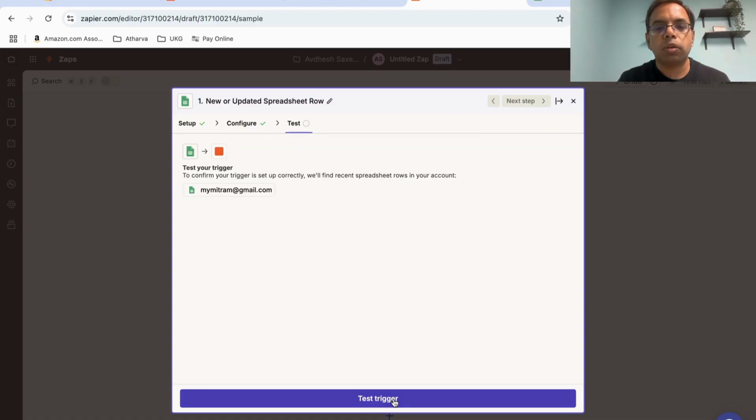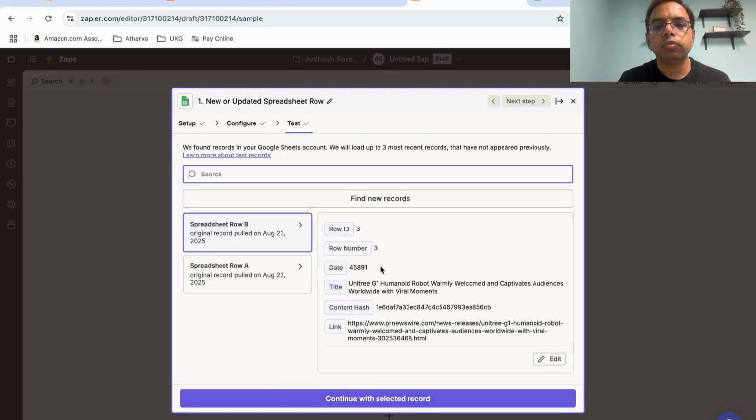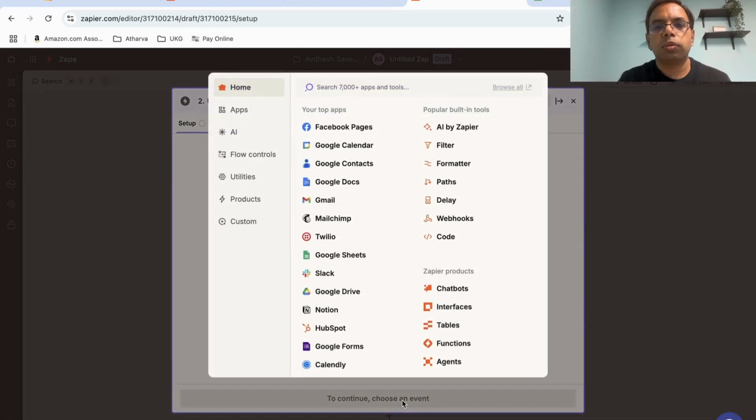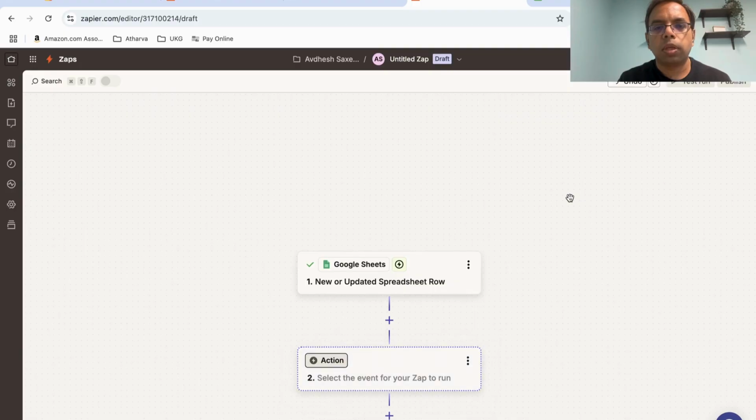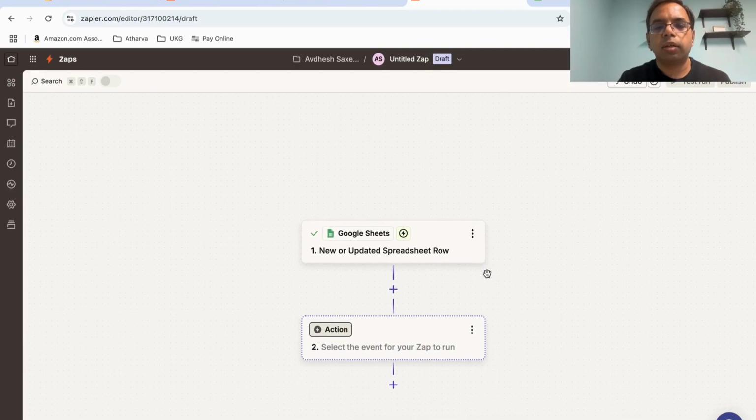Okay, now we can test the trigger. Okay, so it went there and fetched this data. So the trigger is created. Now we can add an action.